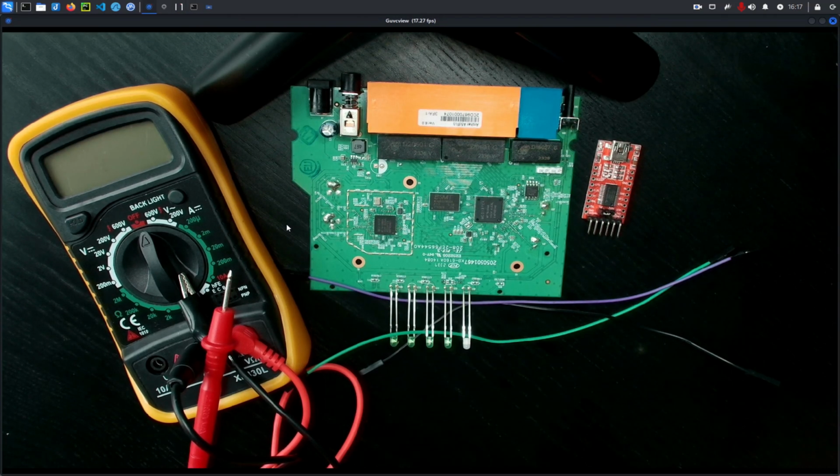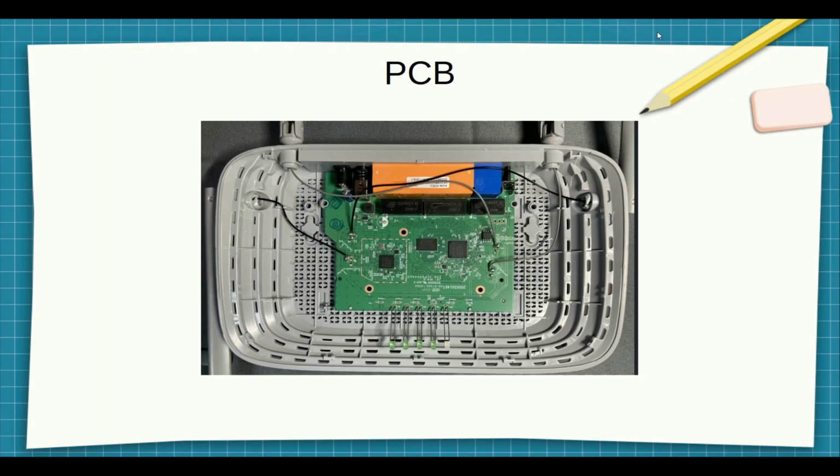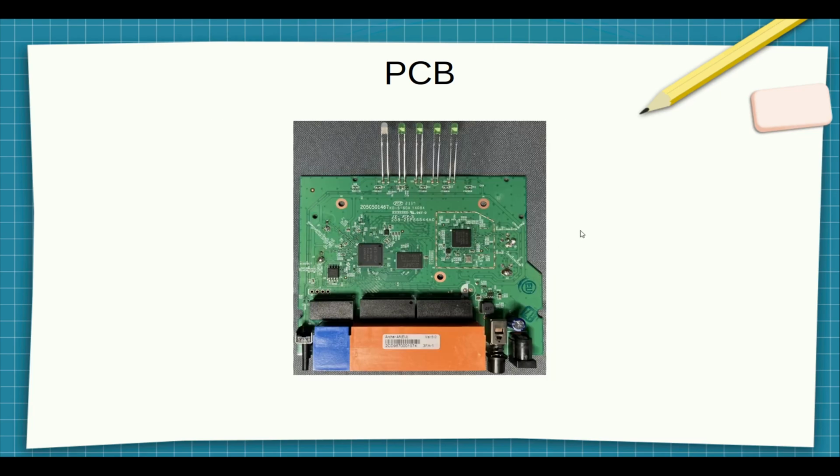On the left, you can see the tools we will be using in this video. Here is the multimeter with its probes. Here we have a UART to USB adapter with a few jumper cables, and in the middle, of course, is our router. Okay, so after receiving the router, I disassembled the case so I can see the board, and there were four cables that are connected to the antenna, which I don't actually need, so I desoldered all of them. And this is how the front side of the router looks.